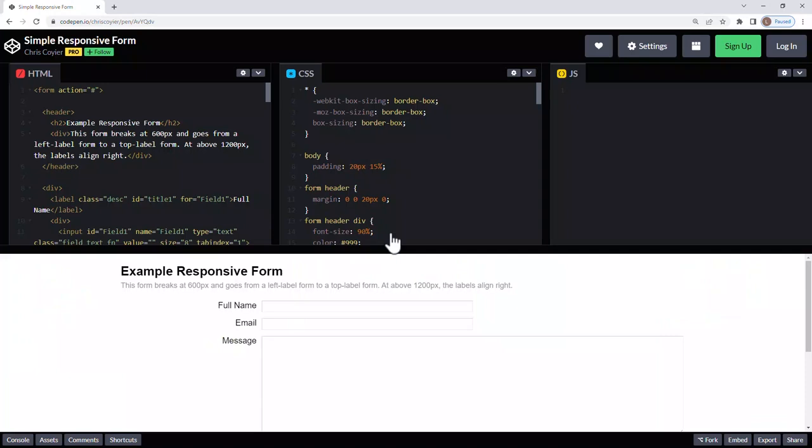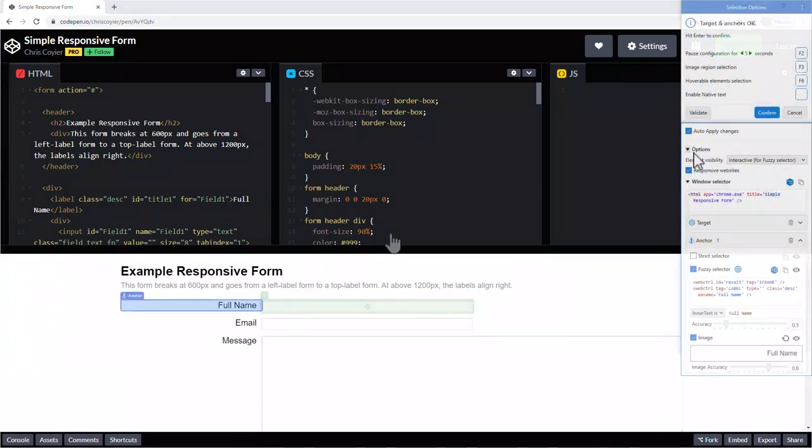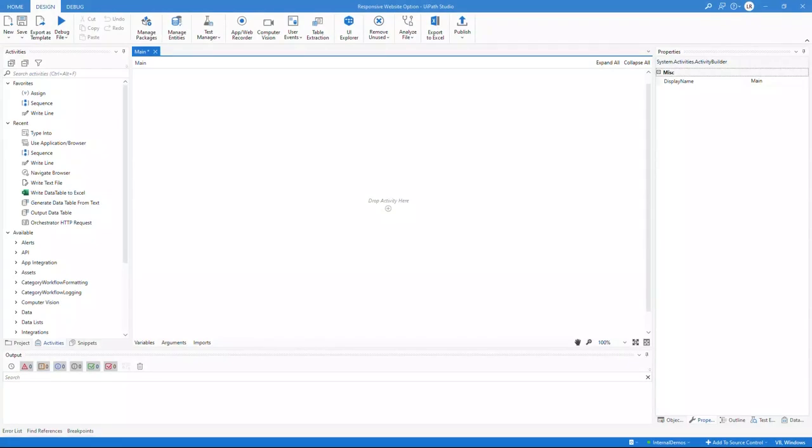A responsive website adjusts its layout and content based on the screen size and device orientation, providing a consistent and user-friendly experience regardless of the device being used to access the website. When you enable the responsive website checkbox from the selection screen, it allows the anchor to automatically adjust its position from left to top of the target or from top to left of the target. This feature enables us to accurately automate websites that have a responsive design regardless of the website's layout, ensuring precise element selection. Now it's time to see it in action.